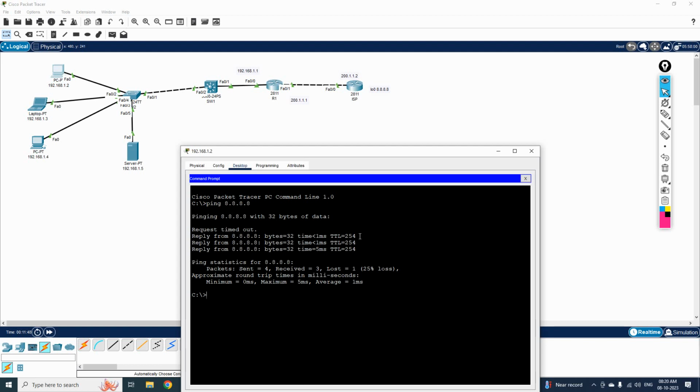Later we are going to do the multiple VLANs. We are going to create more VLANs. In that one we will have VLAN 10, 20, 30. Then we are going to do inter-VLAN routing, and we are going to do a lot of things. At last we are going to install the firewall also here.